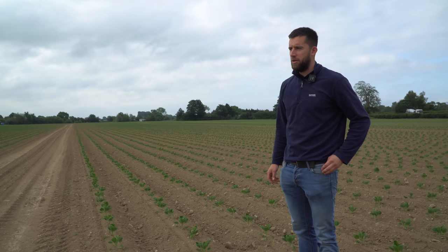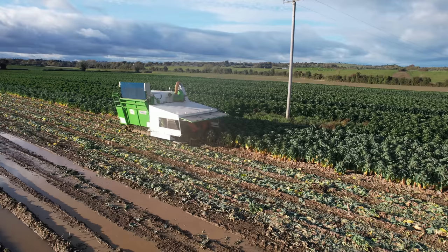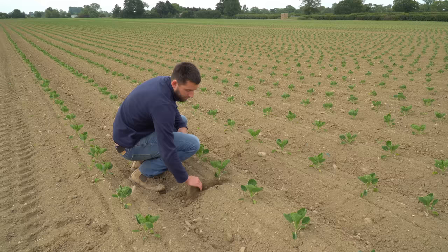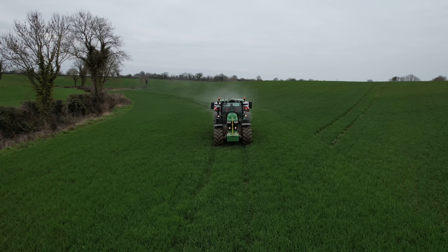We're in one of our sprout fields this morning. We're in a variety for October, so half of this farm will be used up between October and Christmas week. We have four varieties here to stretch out our sprouts throughout the season. These plants would have been planted in the first week of May and you can see they're starting to come up nicely. If we go down into the ground we can see the module — the roots are starting to split out and go hunting for water and nutrients. These plants would have got some compound fertilizer, with nitrogen to come on in the next two weeks.